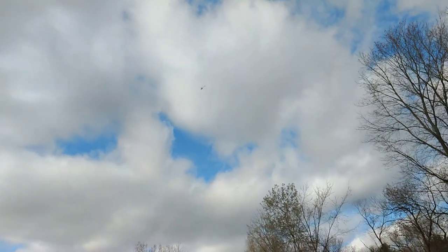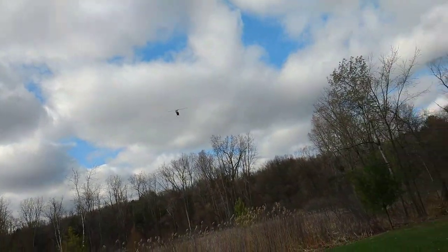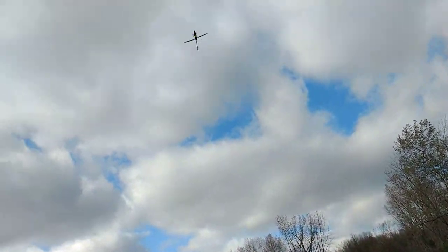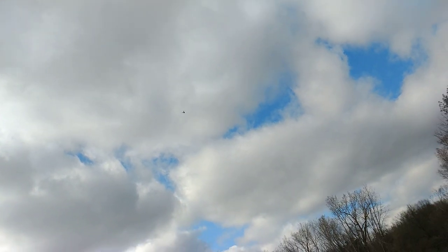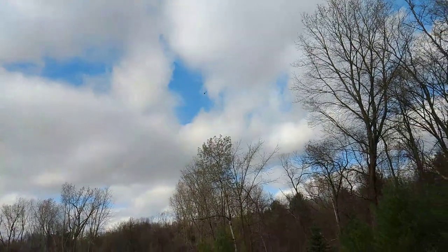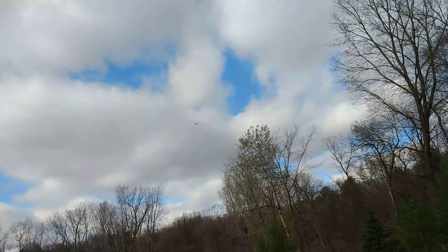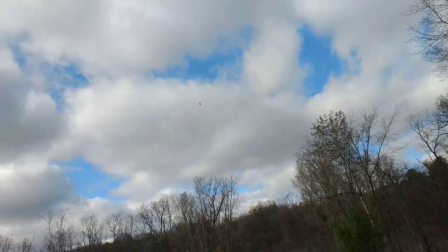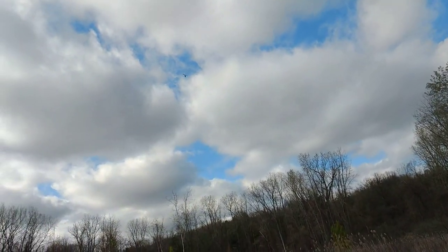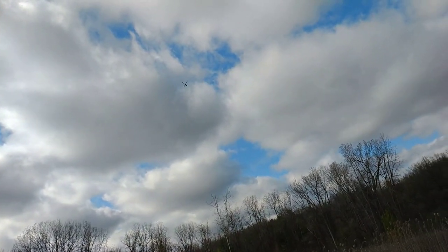It's a fun little heli. Cool size. It's only a 480 but it's pretty big. It's really windy out and it's doing well. It's running the Savox servos — Savox, whatever they are — MKS tail, Line 470 blades. Forgot what kind of rail carbon tails. It's in great shape. That's a good flying heli.